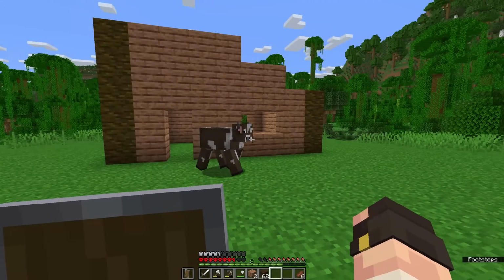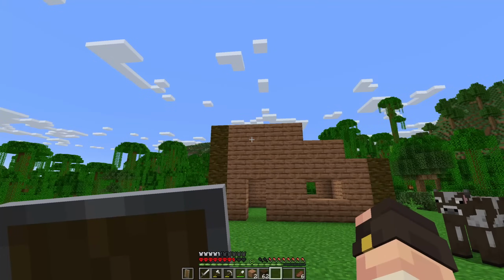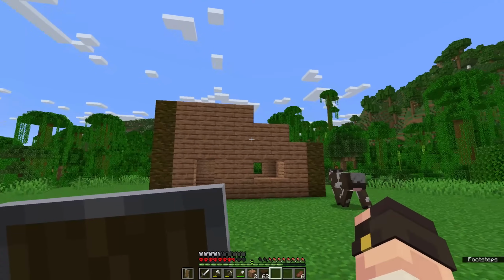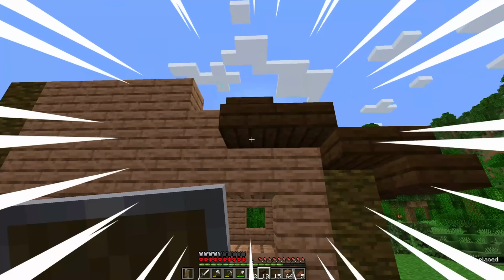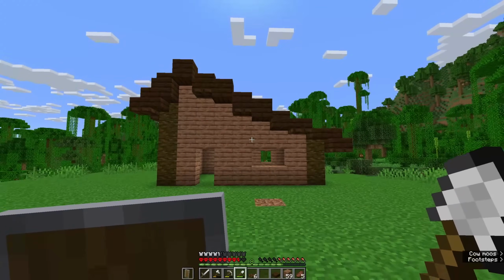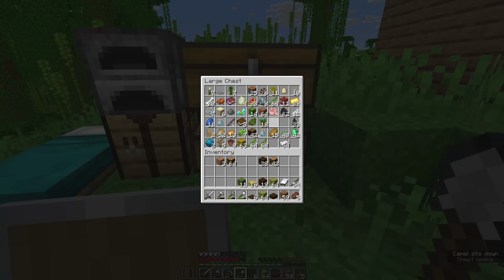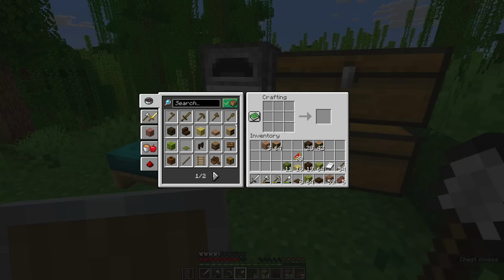Well, the food house has got its first little occupant. And you might think it looks a bit weird. Well, that's because we're going to go for a little slanted roof on this one. I think that's starting to actually look a little bit like a house. And if we grab some of these bamboo bits, we can chuck them in the roof. And I actually think some of this moss, and if we crafted up some melon blocks, that would go really well with the green bamboo stuff.